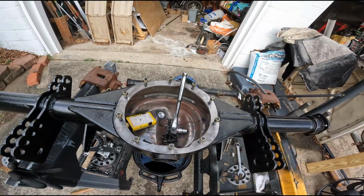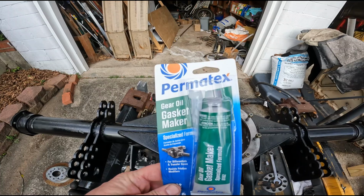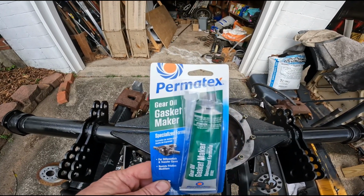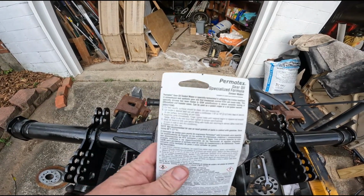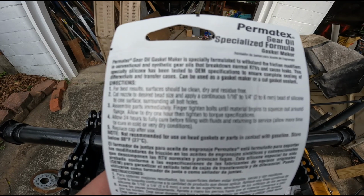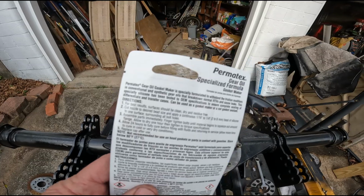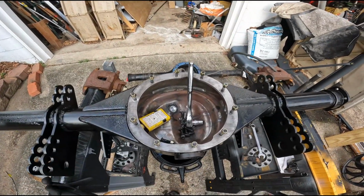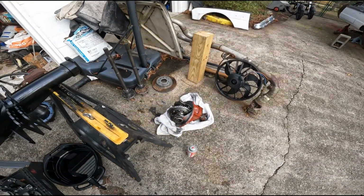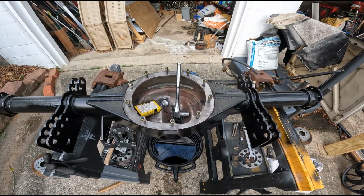All right, so back from AutoZone. They got me some of this. I don't know if there's really a difference in all this different Permatex other than they change the colors and charge you more money. But anyway, I got the gear oil one. And read the instructions. It's kind of interesting because it talks about put it together finger tight and let it sit an hour and then torque everything down. So I guess that's so you don't squish it all out. So we'll get this stuff cleaned up and get everything a good cleaning one more time. And then we'll get the third member in here and get it all finger tight and then let it sit for an hour. And then we'll come back and do some axles and brakes and such.